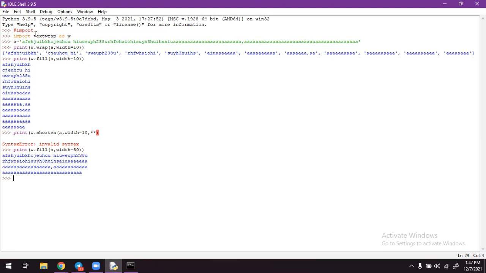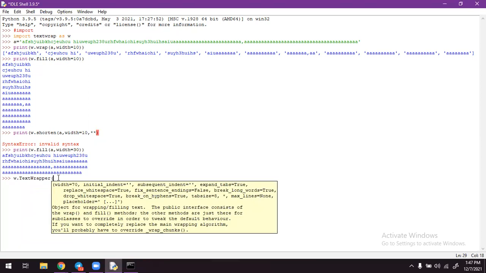Okay, so this is the functionality of wrapping text. If you need remaining aspects like text wrapper, decenter, indent, just click the open braces.